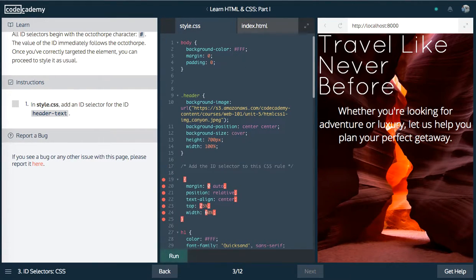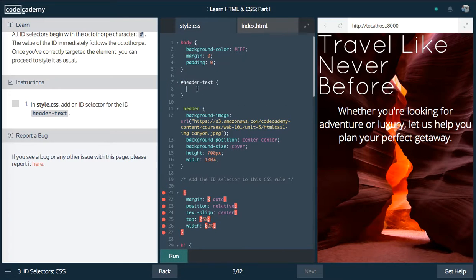So the great thing about an ID, too, is because this is cascading style sheets and there are rules, there's also precedence. What I mean by that is there's certain specificity and certain weight that an ID versus a class versus just an element holds. An ID, aside from the important and the inline style, is the strongest precedence you can put. What that means is it will override any of your other styles. Cool. Let's go ahead and run this.